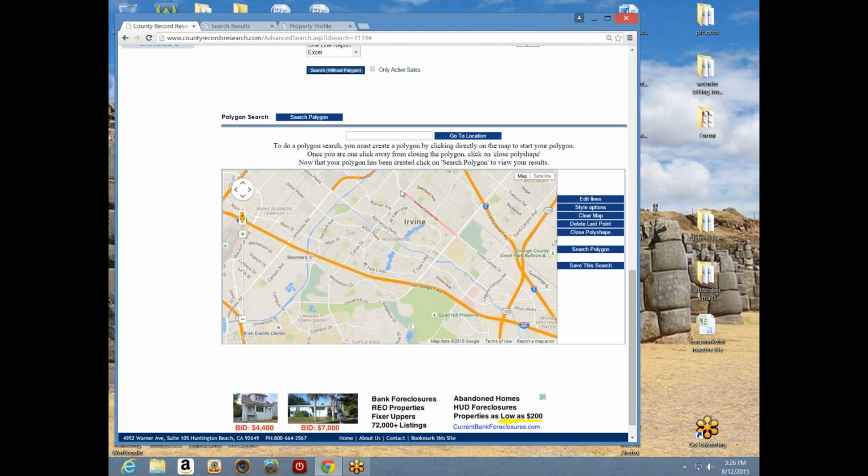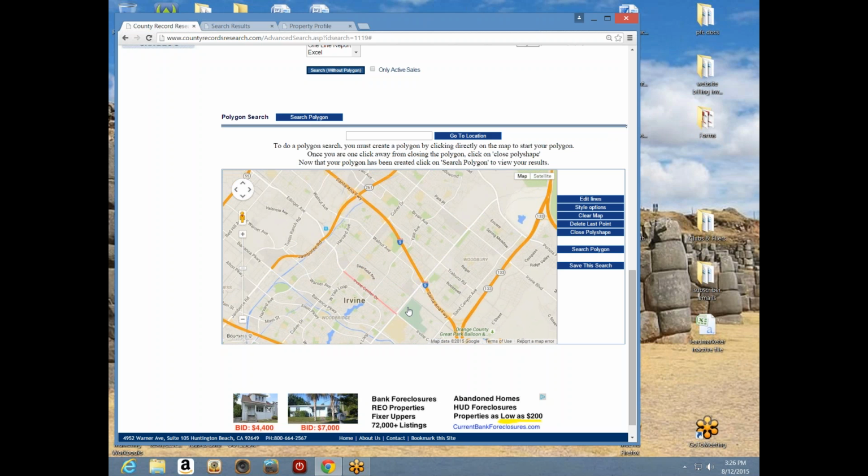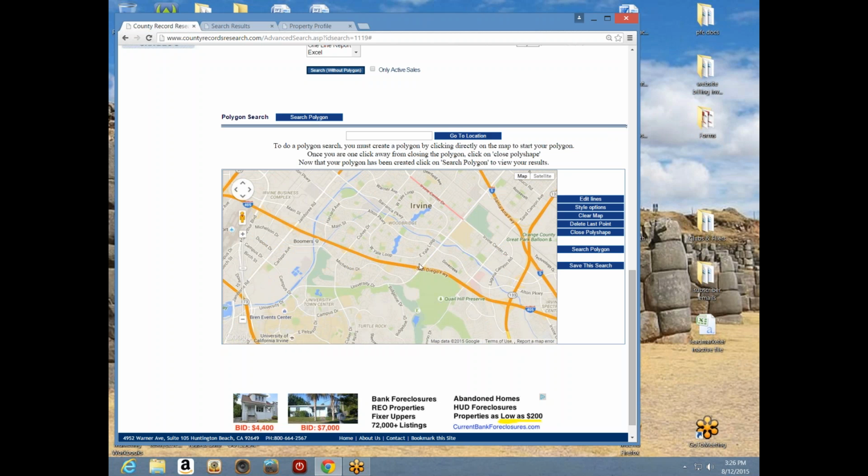Notice I just put a line right on Irvine Center Drive. And then what's this other street right here? Oh, University Drive. So I'm going to go down University to here. Okay, and then we see Michelson. See how Michelson's kind of curvy? So I'm going to do this. And I'm going to do this. I'm going to do this. Now, I can just try and connect that, but you can see how sloppy I am with my lines.